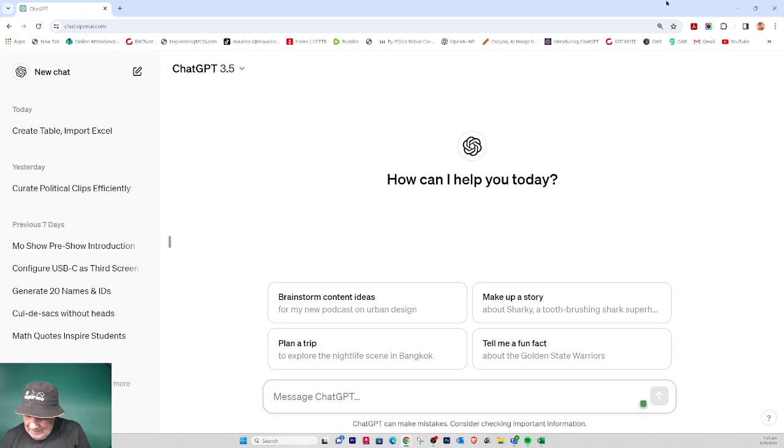Right. I want to, capital letters not good, so turn off the caps lock.